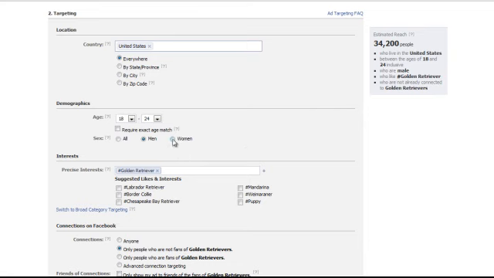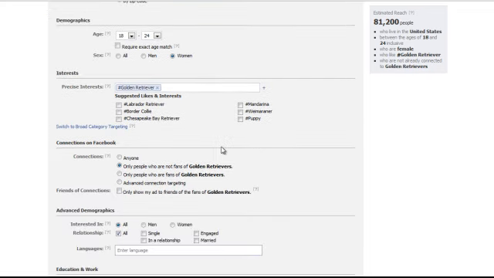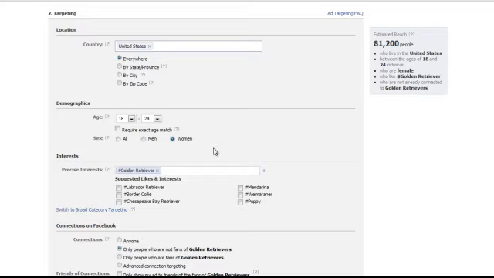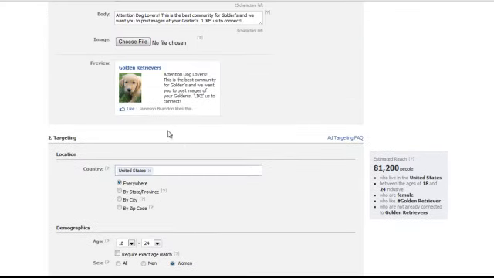Just target all men. Okay, I could do, let's see what women brings in, 81,000. I like to stick to 90,000 or less on this, but I really, really like to run down the filtering to where I'm getting like 20,000, 30,000, 40,000, because that's when you're really testing out a group of people and really filtering down. So let's stick with this one. Let's stick with women. We're in the United States, we're targeting everywhere.